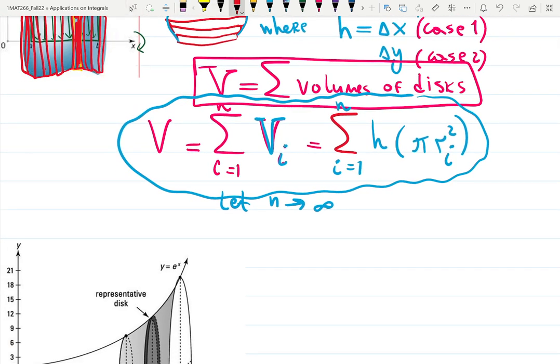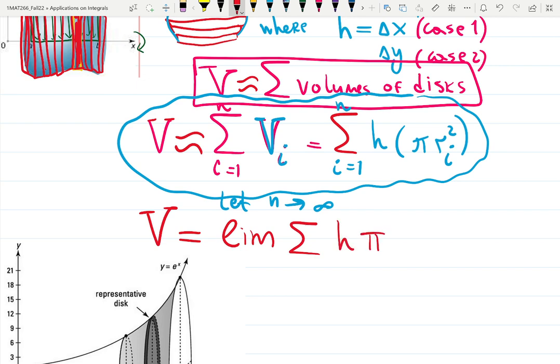And this is the formula, which is V. Okay, maybe I should actually write it down. So let's see, before, let's not put an equal sign, let's put approximately, like so. Before it was not exact. It was kind of an ugly vase with the approximation of the coins. Let's make it equal, and it's a big deal to put an equal sign. You have to be careful where you put an equal sign. V is a limit of those sums. H pi r squared, where i is from 1 to n.